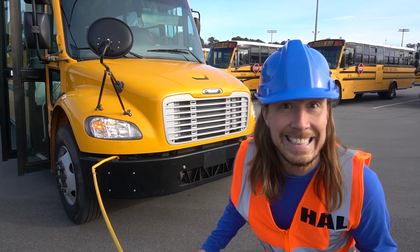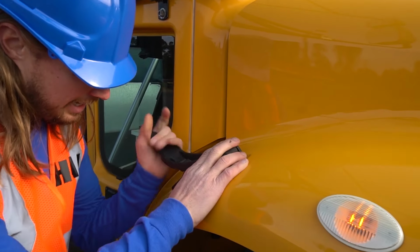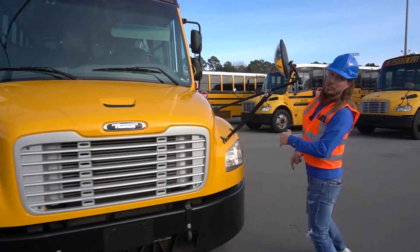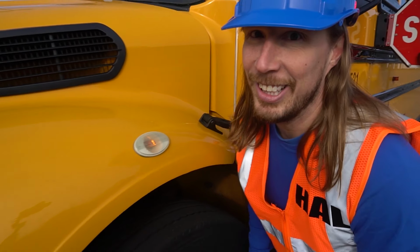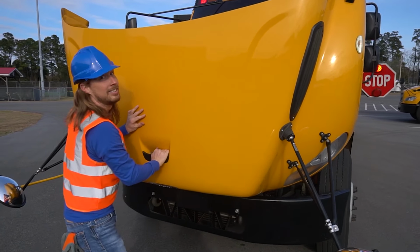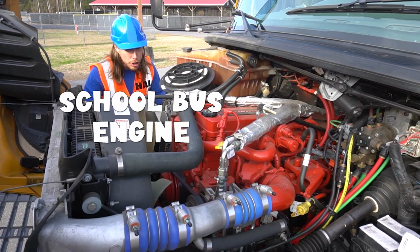Have you ever seen the inside of a school bus engine before? Check this out. Oh, this is gonna be awesome. We got one latch right here. Some big old lights there. Walk around this lovely crossing arm. Got one more on this side here. Oh, right there. Here we go. Let's check this out. Oh, wow. So be a big engine. Come on. Check this out. This is a huge, huge engine.